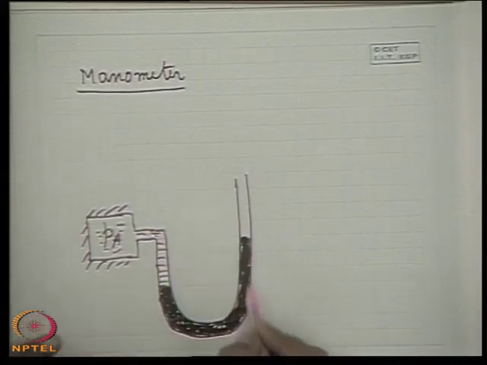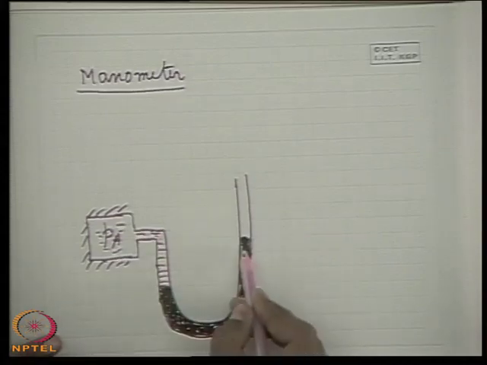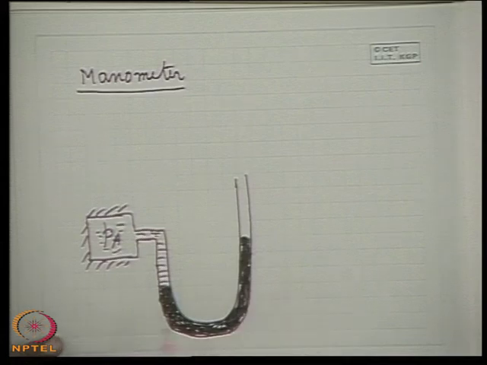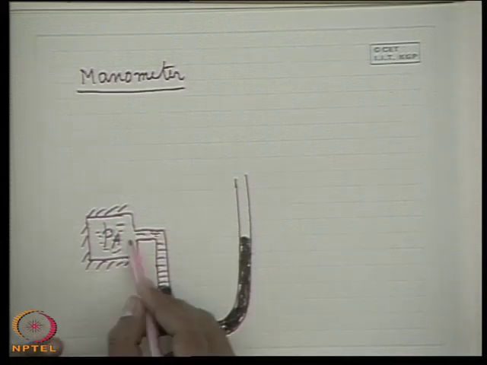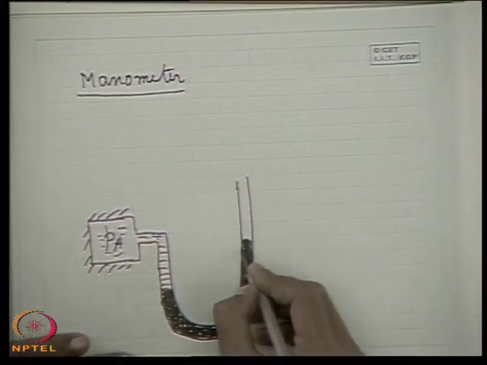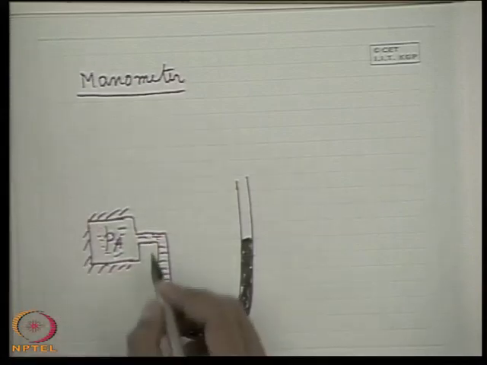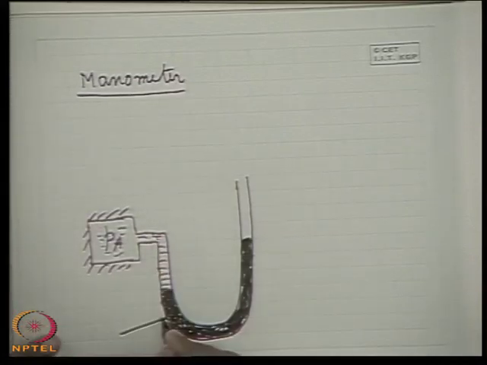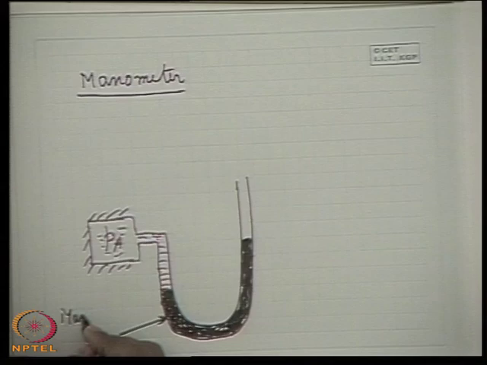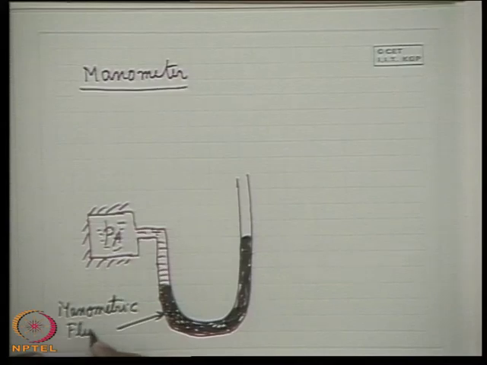Usually if you fill a tube with any liquid, it will fill up to the same height, because the pressure on both sides will be the same, and neither side can have a higher or a lower vertical displacement with respect to the other. But when this pressure is more, this will be displaced like this. And this fluid obviously will have a higher density than the system fluid. This fluid is known as manometric fluid, the fluid used in the tube manometer. This is known as manometer. This is known as manometric fluid.